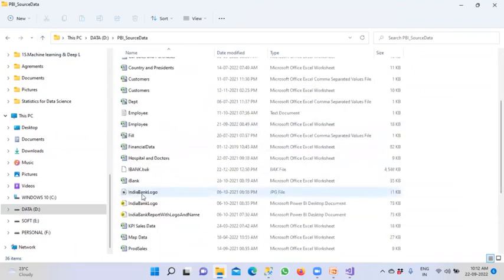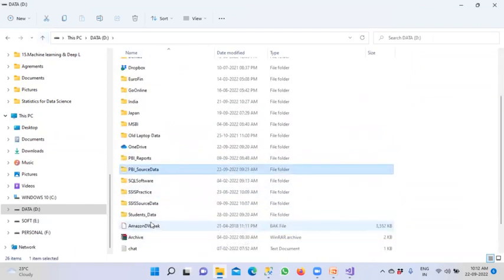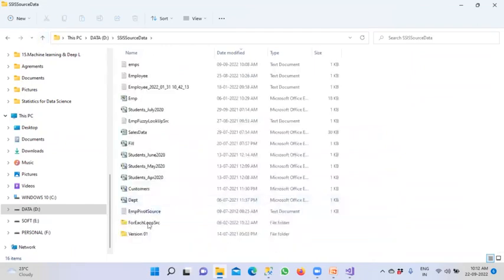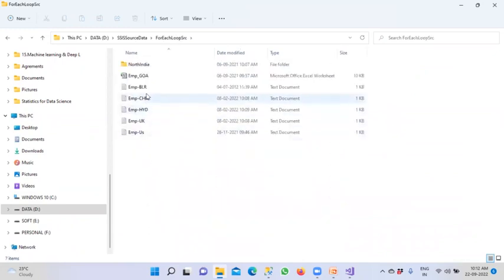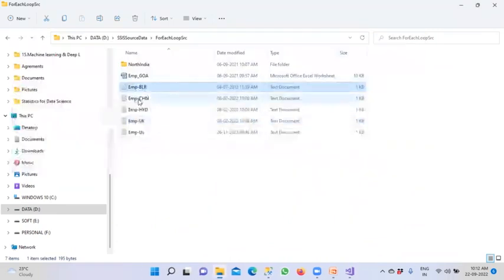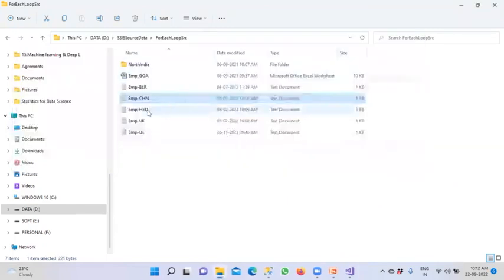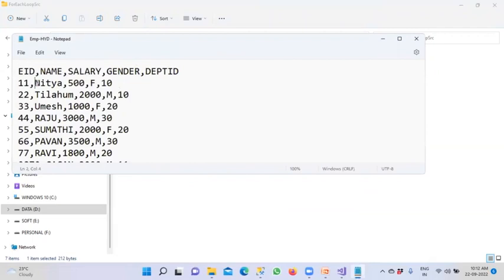Clear? So there is SSIS source data, right? There is a folder called Foreach Loop source data. When you open this folder, I have Bangalore data. You see, the columns are the same: Ram, Kiran, but the data is different. Chennai data: Radhika, Jyoti, Anushka. When you see Hyderabad data, you have Nitya, Tilahun, Umesh, Raju.